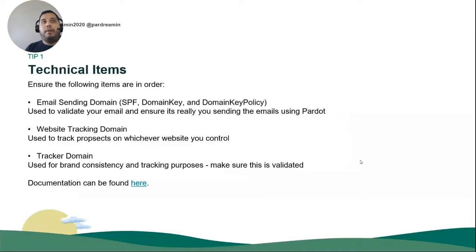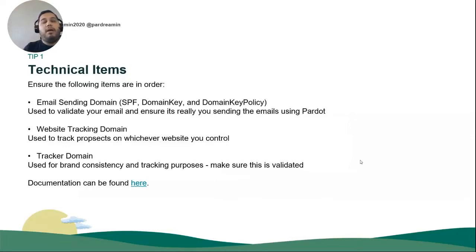For example, since I work at Serconte, my email address will end with @serconte.com. So essentially, we type that into Pardot, and then once it's validated, we're good to go. Website tracking codes, we add that to the website so we can see where our leads and contacts are traveling to on our website. And then the tracker domain, we use this to pretty much act as the URL for any of our assets. So think landing pages, the actual ebook that they're going to download, right? Things like that. When you look at the URL on the top, that's what's going to show up, right?